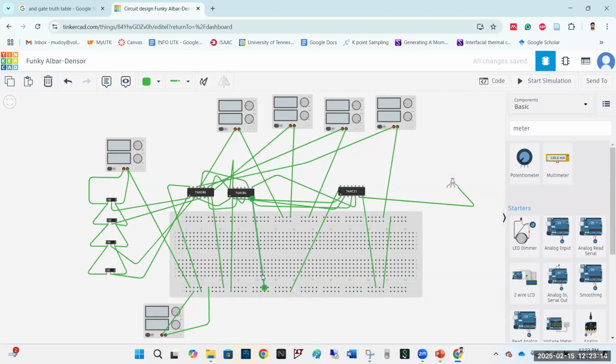Negative, positive, negative, positive. Okay, it should work.